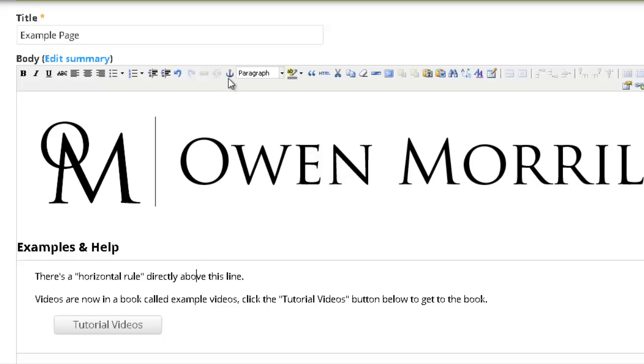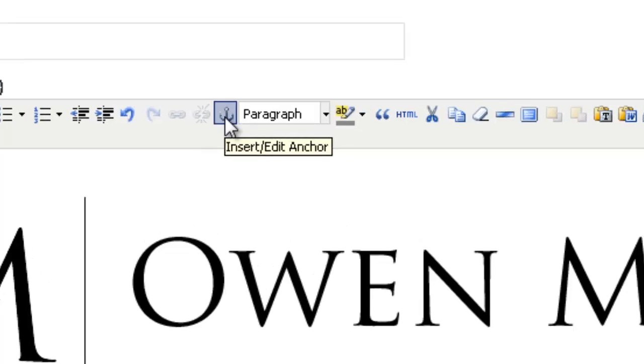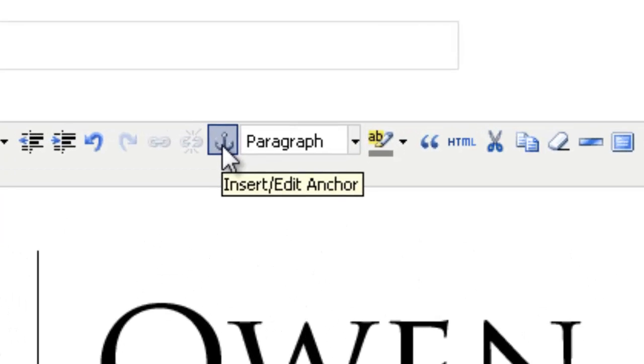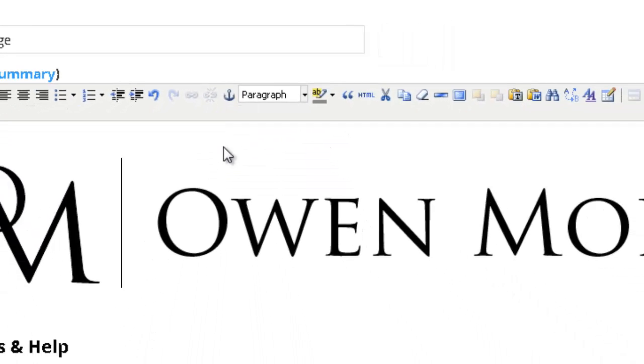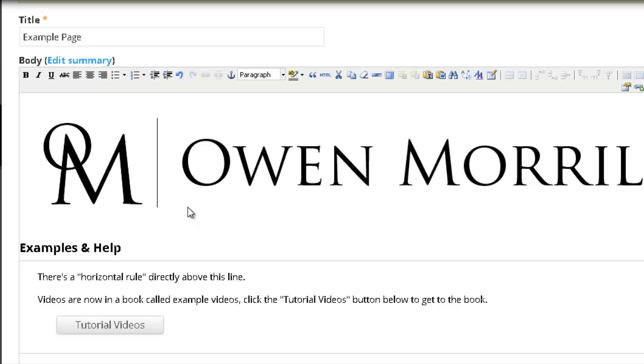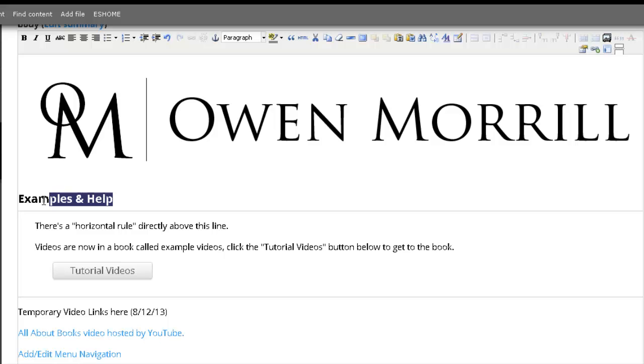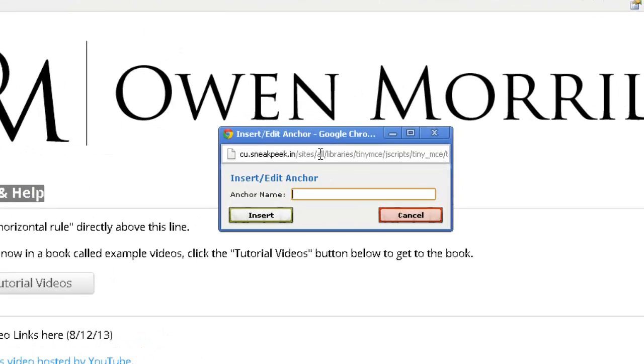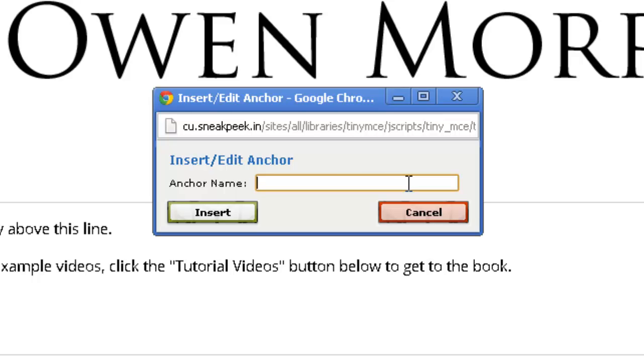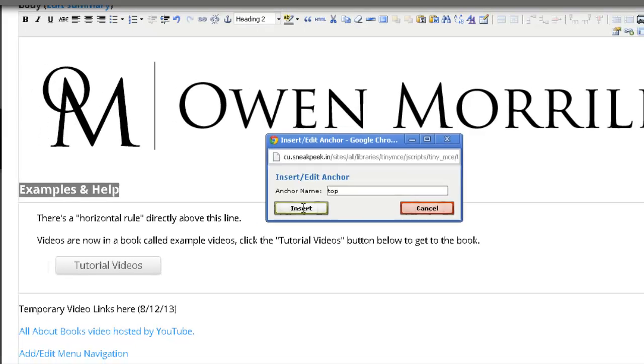Now the anchor button is probably somewhat foreign. The idea may not be, but this is how you can actually anchor to a certain point in the page. Now we're gonna do it real quick right here. We're gonna name it top. We'll insert that.